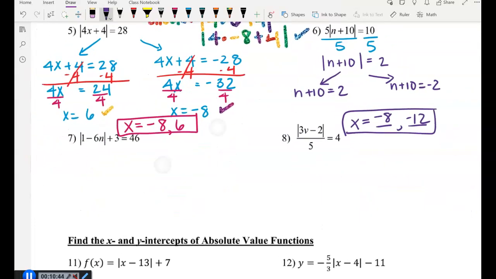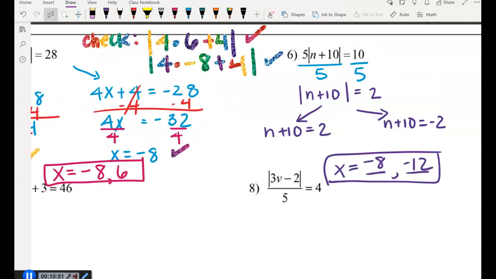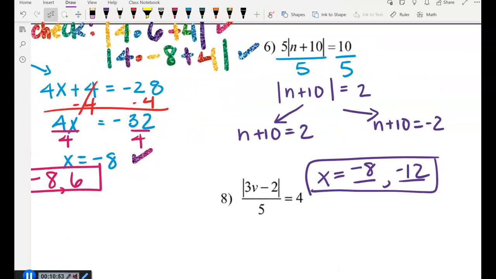Example number 7. No, you may not. Okay, I'm so glad you did bring it up. Guys, when we have an absolute value inside and a number that's on the outside, you can see the 5, that's already positive. Do not distribute it inside, because once it's inside, it can be negative or positive. But outside, it's permanently positive. So if it's outside, keep it outside. Get rid of it. Okay? That's a really good question. Thank you. So do not distribute in.